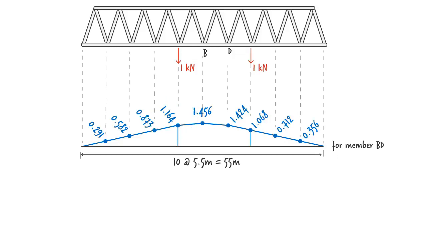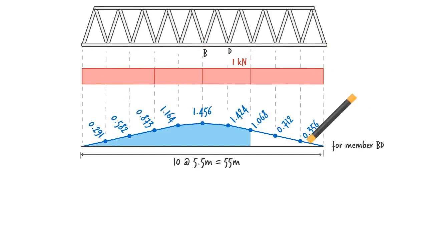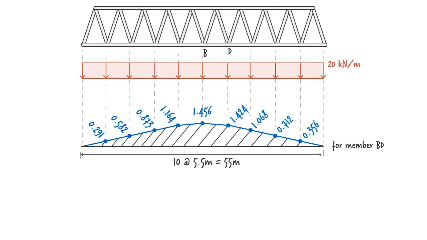If we place the two unit loads on the truss at the same time, then the total tension force in BD becomes the sum of 1.068 and 1.164. What would be the tension force in the member if we place a uniformly distributed load of magnitude 1 on the entire truss? In such a case, the total tension in the member equals the sum of all the values that the influence line represents. That is, the force equal to the total area under the influence line. So, for a uniformly distributed load of 20 kilonewtons per meter, the total tensile force in the member can be calculated this way.